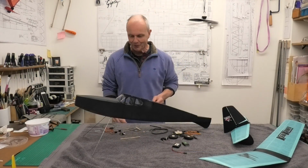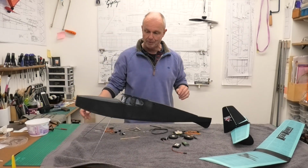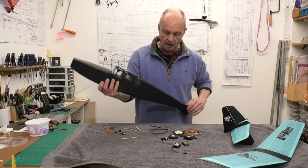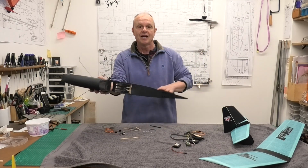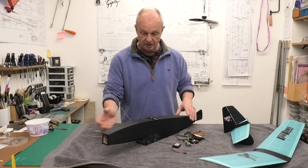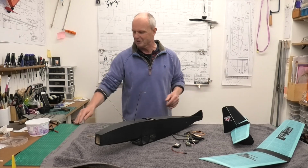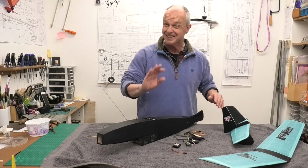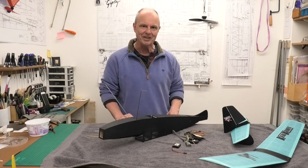Actually, just one final thing from a practical point of view. You can see I'm working on a towel that I've got on the bench, just a cheap cotton towel, and I find it so useful for when I'm doing stuff like this where I don't want to damage the fuselage, whether it's something I've just sanded or whether it's a covered fuselage like this, because I am going to have to turn it upside down, move it around, and there's the cutting mats, there's little bits of glue and stuff on there, so it's much safer on a towel, and also it stops it sliding around quite so much, which is also a real benefit. So let's get on with this.